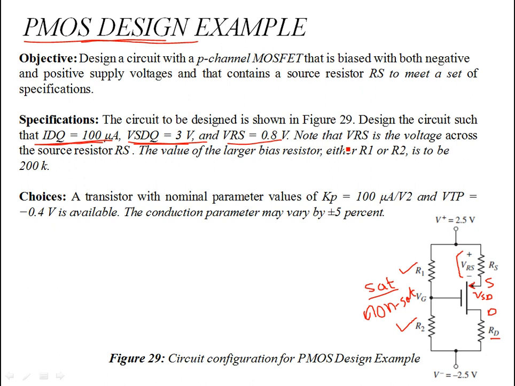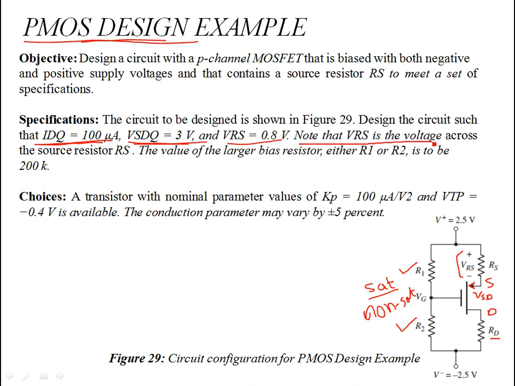We'll see later on in this example the importance of this resistance. What it does is it helps in stabilizing the bias, or the Q point, of the transistor, given variation in transistor parameters like Kp. The Q point doesn't vary much. That is, the current and voltage variation is small, even if the transistor parameters vary.